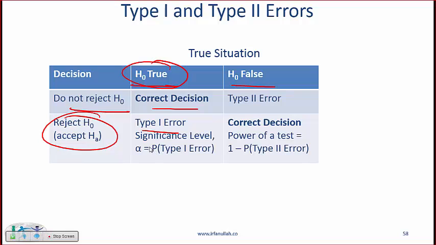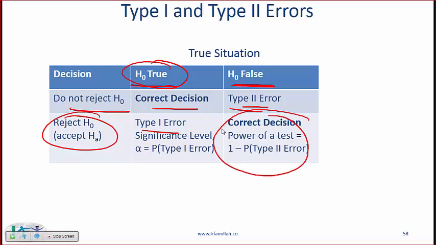What's the other situation? The other situation is that H0 is false. That means that you should reject, but you do not reject. That's a type 2 error. So say this a few times. Should reject, but do not reject. That's type 2. And when I say should reject, obviously we are talking about the null hypothesis. So in reality, the null hypothesis is false. You should be rejecting it, but you do not. That is a type 2 error.